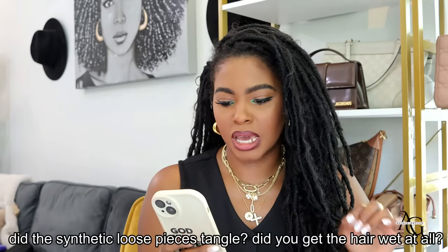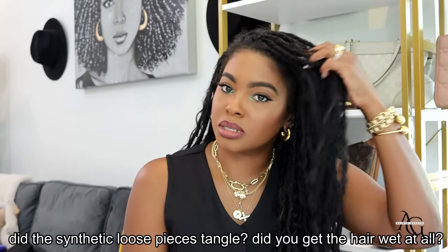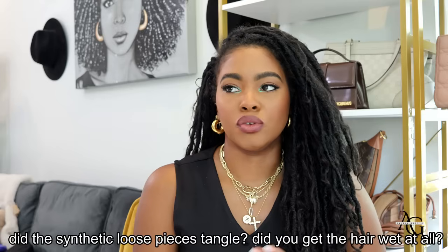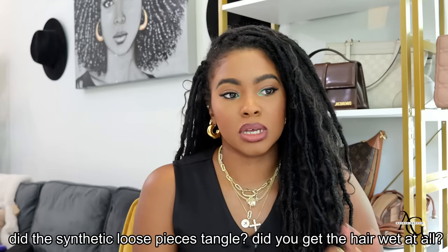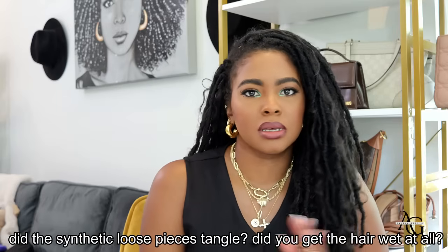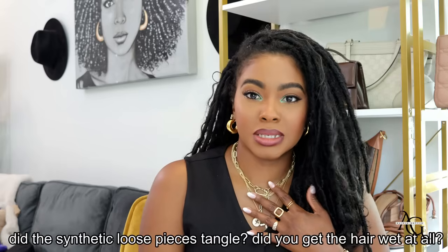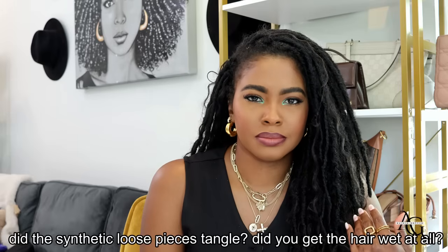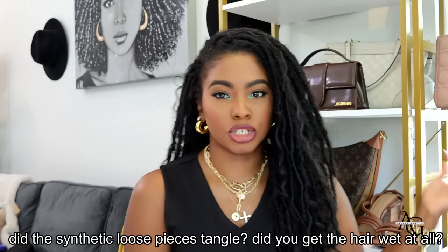Did the synthetic loose pieces tangle, and did you get the hairstyle wet at all? I think the first one goes without saying. Synthetic hair is going to tangle, especially when you're mixing synthetic hair with synthetic locks. That is just the nature of the hair. If you don't want it to tangle, you can get natural hair, but a good natural hair bundle is going to cost you at least $40 to $50, if not $60. They have some on Amazon that are like $10 and $20. I wouldn't trust that, because a bundle of human hair for $20, I wouldn't trust. You're looking in the $60 range. Because this is, for me, a low maintenance style, and I'm okay with it being synthetic, I don't really want to spend that much money. This is an under $50 hairstyle. If we're talking about natural hair, now you're looking at about $100. So yes, the synthetic pieces got tangled, but I just showed you guys how I dealt with it.